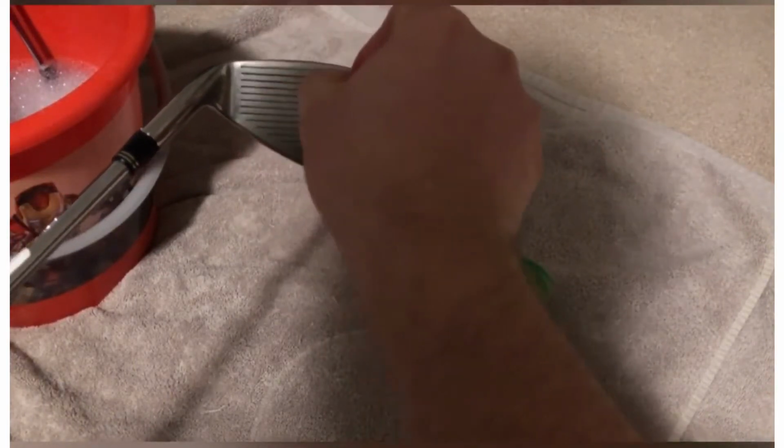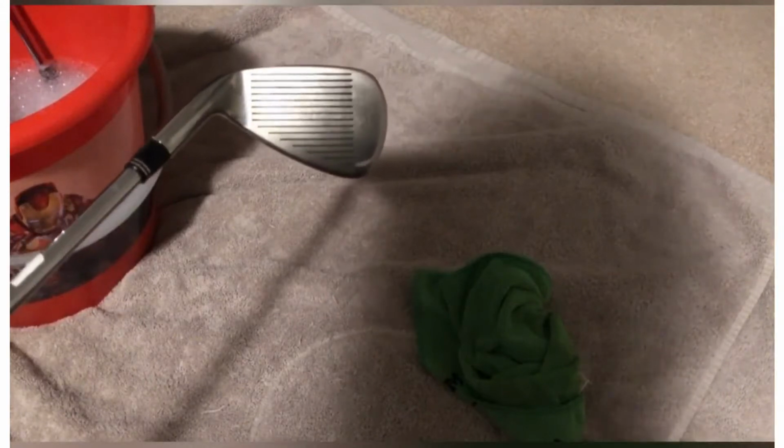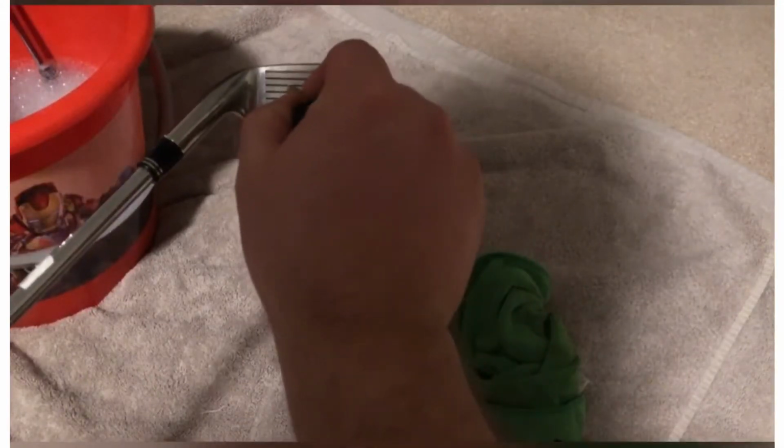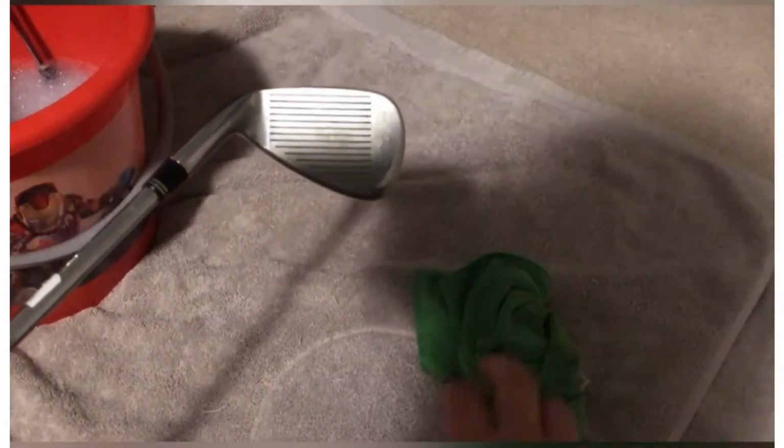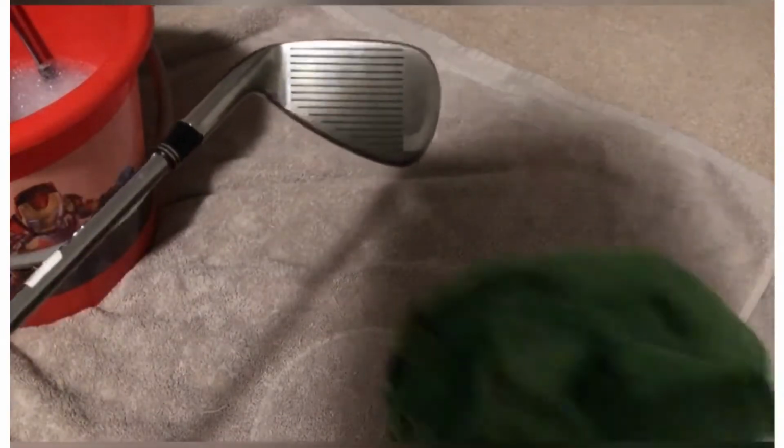This tool is fantastic by Skinnygolf. Big fan. I won it in an Instagram contest, and it's one of the best things I've ever won, personally. I absolutely love it. It's fantastic. So, boom, that one's done.